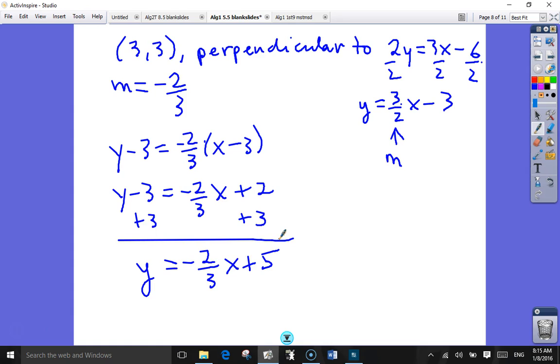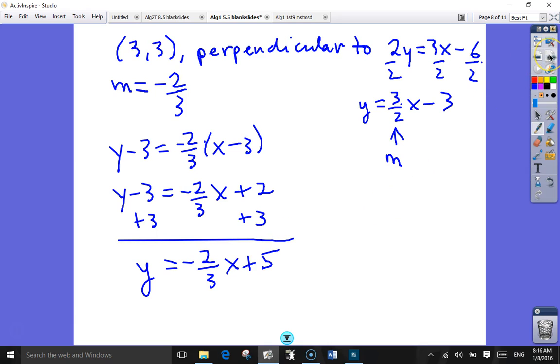So on the quiz, when you're solving, will you get it wrong if you do y equals mx plus b or y minus y1 equals...? No, either one. Either one you want. Okay. So, questions about this stuff?